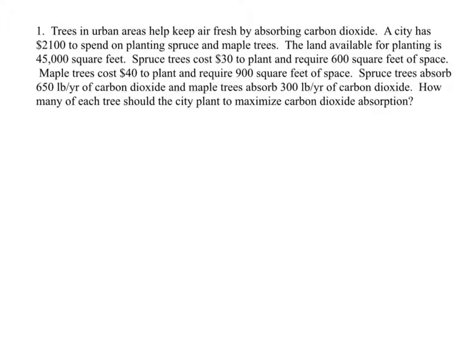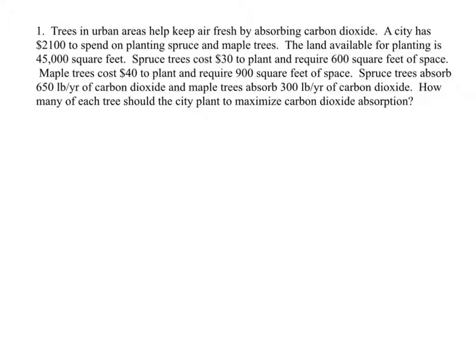So the first thing we need to do is sort out what's going on. And so the first thing we need to do is to decide what are my two variables. And you can always pick whatever letters you want. You can assign them however you want, but it's always going to be best to talk to your neighbors first and decide, hey, what are you going to do for X? What are you going to do for Y? And I always use X and Y so I can graph them on a normal coordinate plane. You could certainly pick different letters, but I think it's easiest to just stick with what we're comfortable with.